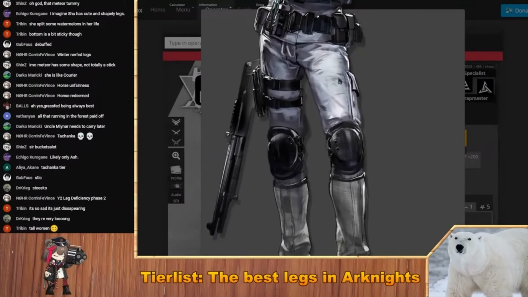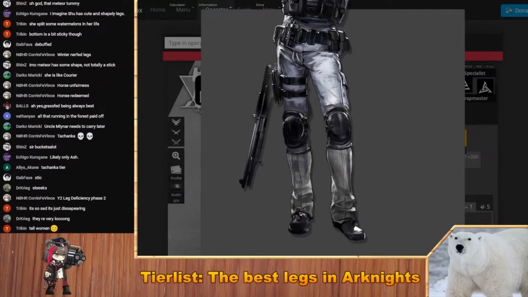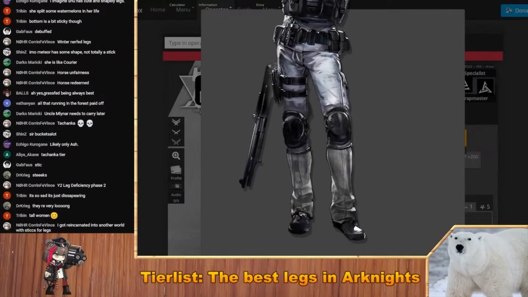Frost definitely has a little bit more width on her thigh than Ash. But it looks like it's the same situation where it's just a normal leg that has no meat to show.